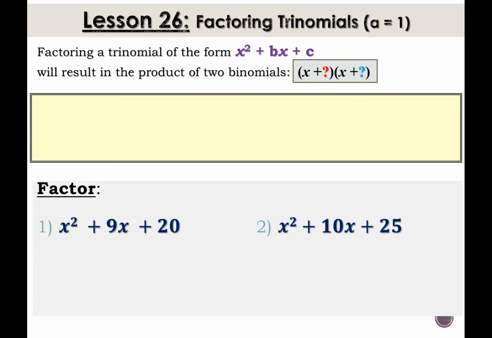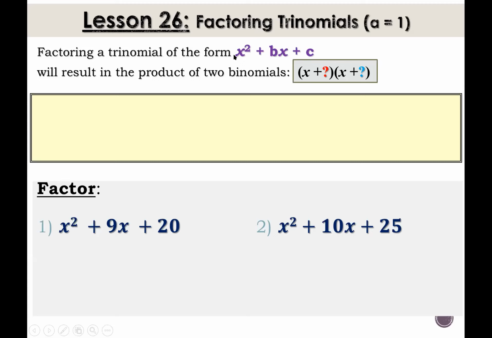In this particular lesson, we're focusing on trinomials that have a leading coefficient that just has x squared, or just a variable squared, with the leading coefficient 1. So that's why we're saying a equals 1 in the title of the lesson. So the trinomials we're looking at, instead of being written as ax squared plus bx plus c, we're really focusing first on the ones that appear not to have any coefficient, that there's just a 1 here.